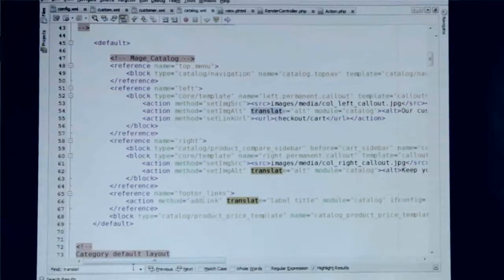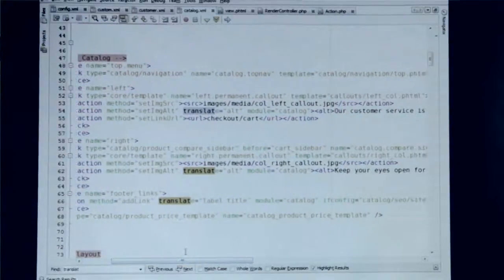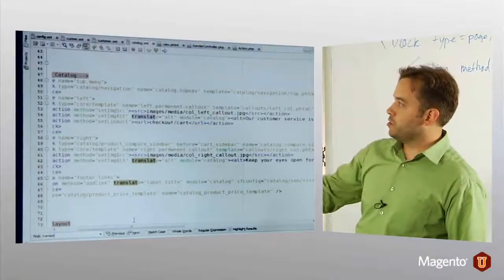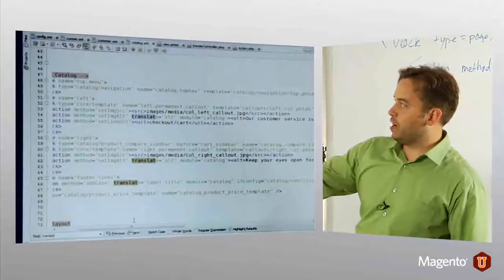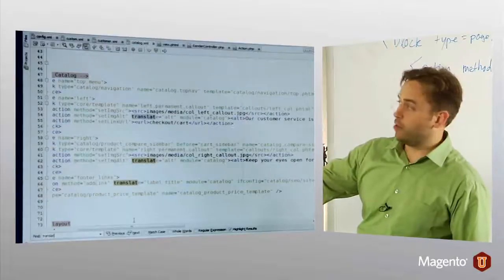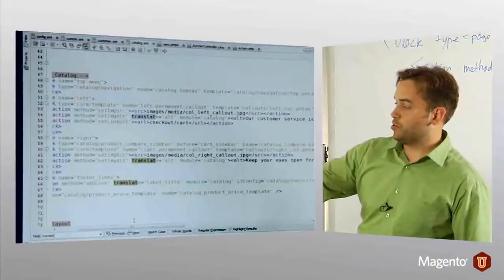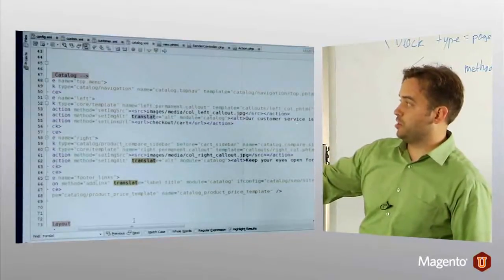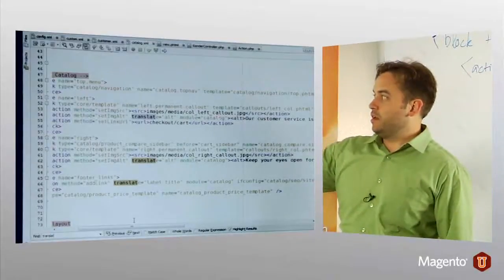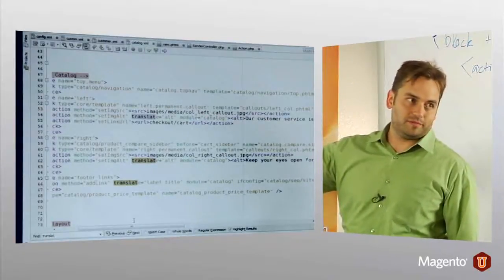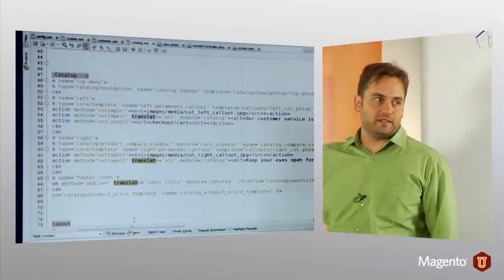Okay. So if I call translate here, then I'm going to be translating. I specify a node name here, right? So I'm calling the translate function on this value, on this string, using catalog module. So this would be catalog data helper.